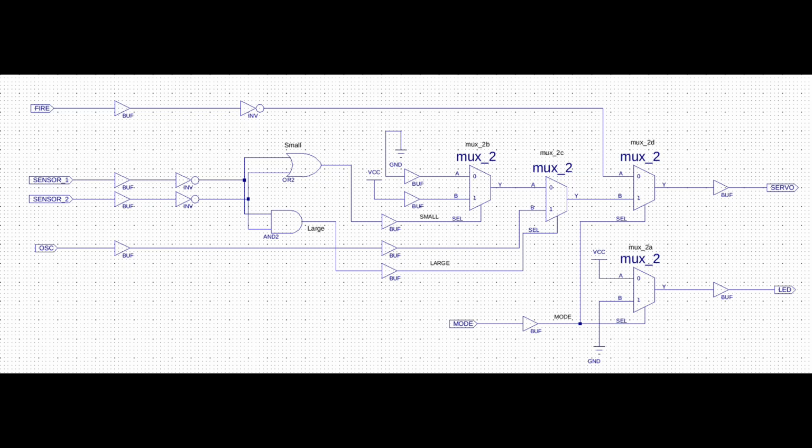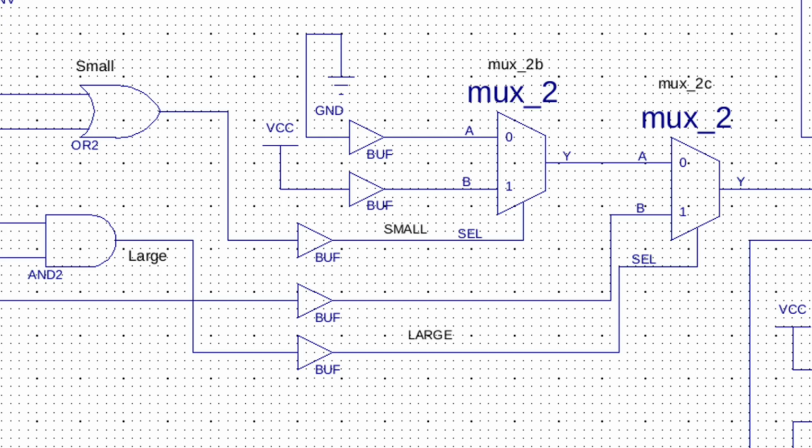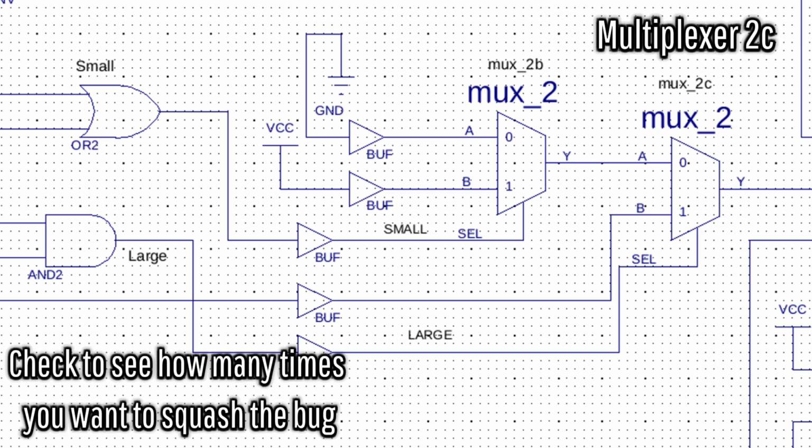Therefore, we're going to add another multiplexer to check if the bug is large. Going back to earlier, we created an AND gate with both sensors. We can take this input and connect it to the new multiplexer, multiplexer 2C. The goal of multiplexer 2C is to check if we need to swat the bug once, or repeatedly swat the bug.